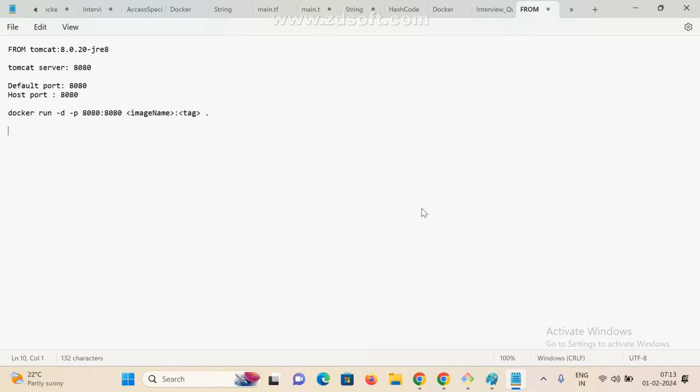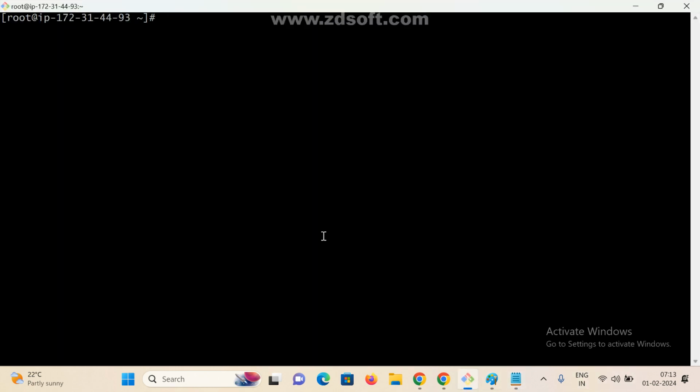This is the syntax. If you want, we can also set a container name with --name. How to set the container name? First I will show you normally, next I will show you.